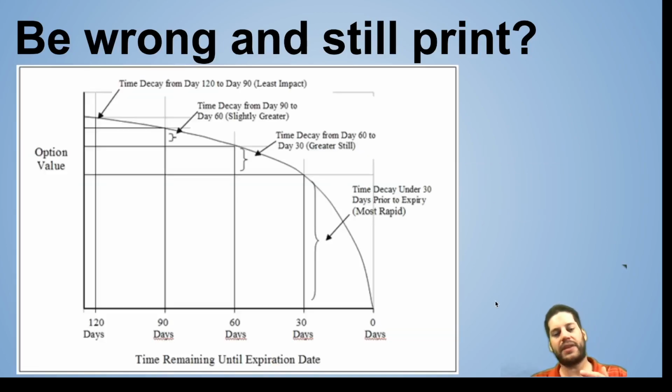As I mentioned, as the options contract gets near expiration, theta increases. So a contract that has 120 days, in 30 days, the option value doesn't lose much due to theta. The next 30 days, it loses a little bit more, but still not really that much. You can see as it gets closer, that difference in how much is lost over 30 days gets bigger. In the final 30 days, look how much that option contract loses. It gets pretty quick, especially the last 14 days. Huge gap compared to 30 to 15.